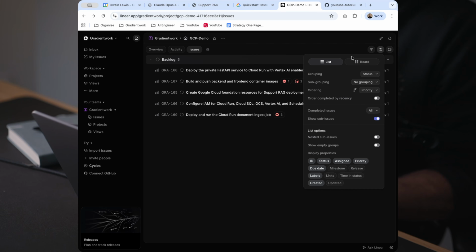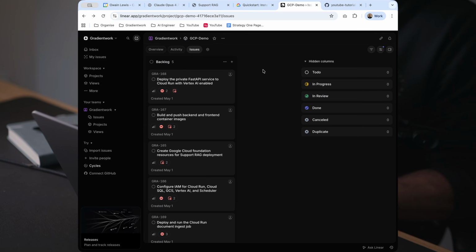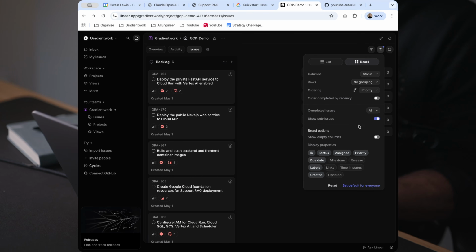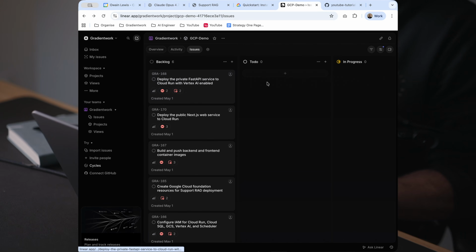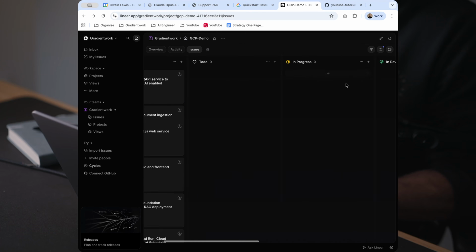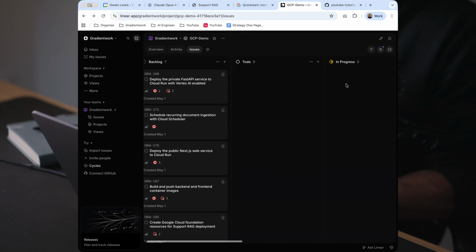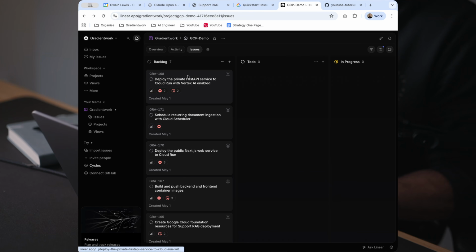If you click over here in Linear, we're going to go to a board view and then we can see all of the work. So we're going to make sure that we can see all of the empty columns so that we can see everything step by step. So this is the pipeline. We're going to start with the first task, move it into to do or in progress, and then work on that task all the way through until it's done. And then we're going to go through all of the tickets just like that.